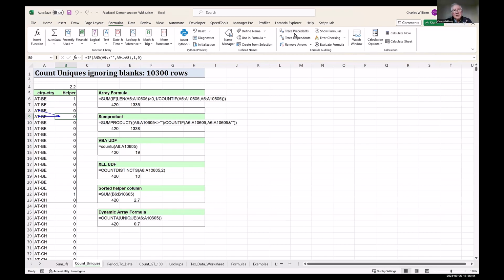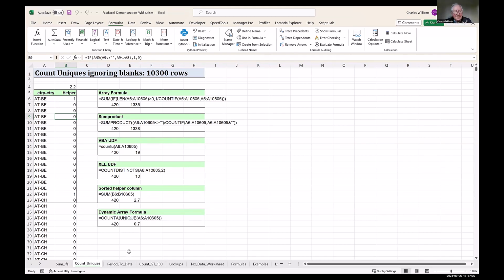And for smart recalculation, if we only change one of these cells, then only that one formula will recalculate rather than all the 10,300 formulas. And the sum will recalculate. So in a lot of circumstances, splitting things up into helper columns really helps Excel to calculate faster because we're exploiting its multi-threading and smart recalc.